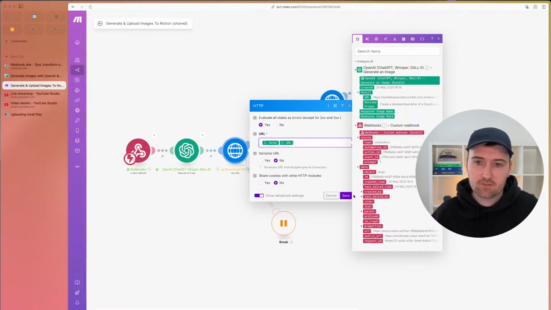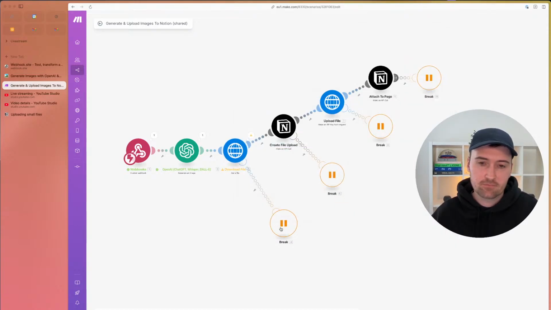Don't need to worry about these other settings. You do want to evaluate these other states as errors. I think that'll be switched on for you by default now in Make. It didn't used to be, which was a bit of a pain. But yeah, just make sure that's switched on, or if it's not, switch on advanced settings, and then you'll have access to this setting here.